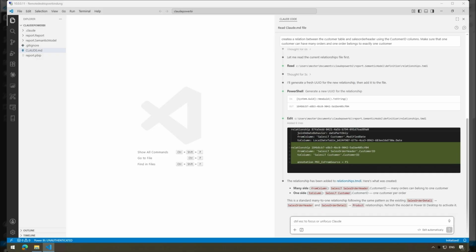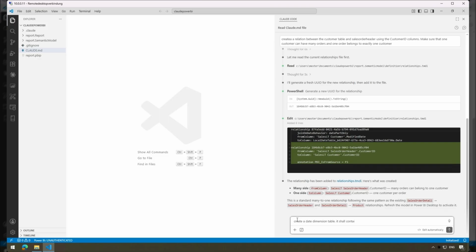Now, one part of almost every Power BI project is a need to have a kind of date dimension table. And now I would like to instruct Claude to create such a table. So let's say: create a date dimension table.